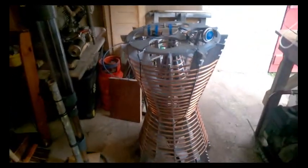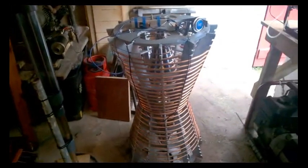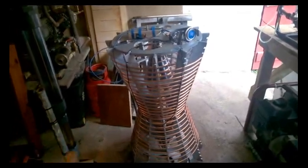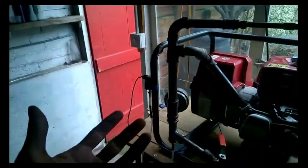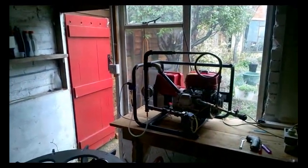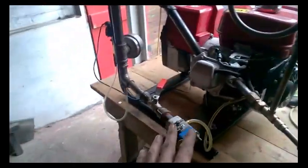Over here we have another piece of equipment that's actually nothing to do with Geet — this is a space-time antenna. If you look up Bashar's videos you'll find out what this is; it's something that came through for us around 2000 and we've been working with it for a while. What I have on top here is an EM field scanner with an amplifier on board, so I can listen to the sound off of our reactor and we're picking up the field generated around the reactor. Then here we have our bubbler — this one's not quite ready for use yet. If you want to run something through this engine that isn't petrol — my personal favorite is ginger beer, coffee, or tea — trying to get that through a carburetor is difficult, so it's much easier to put it into a bubbler like this and have it vaporize the fuel and send it into the reactor.